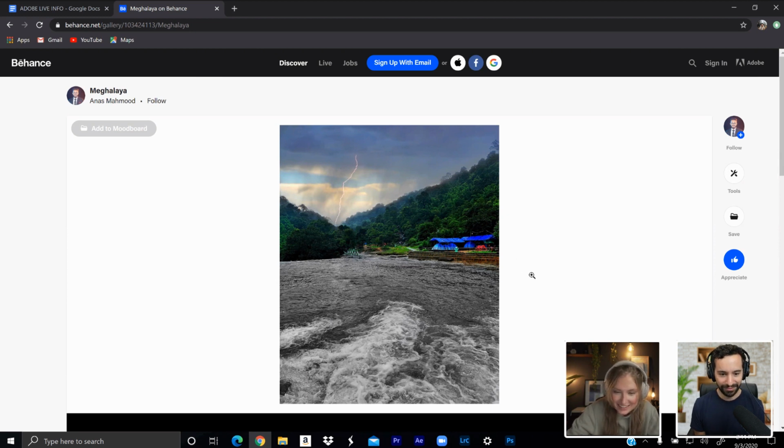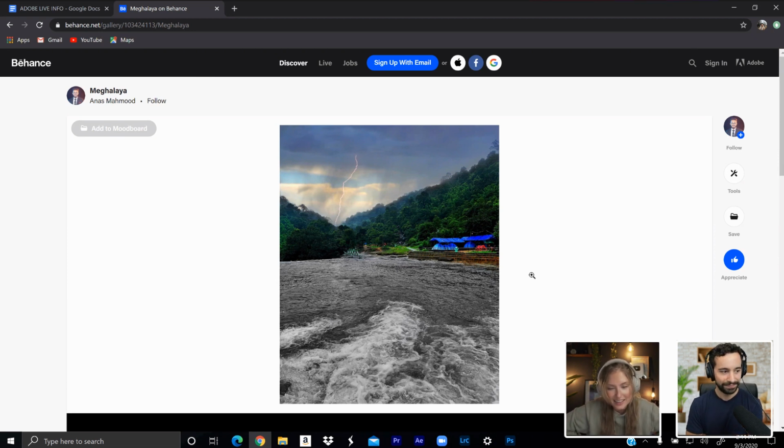I don't know if this is real or fake, which again is a compliment to the picture itself. If it is a natural photograph, then you, my friend, are just nailing it with the timing on your photos, because that's a great shot. I think he added it. I'm looking at it, I think he added it. Your screen's probably a little crisper than mine because I'm looking through a screen share.